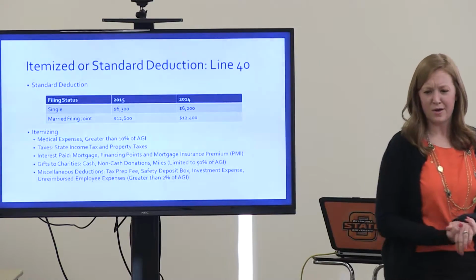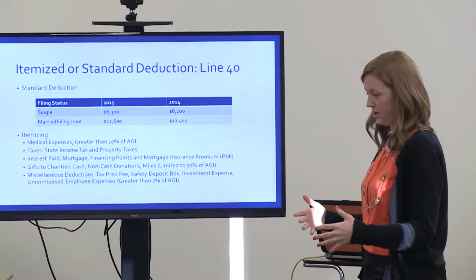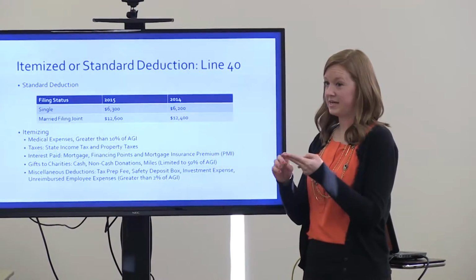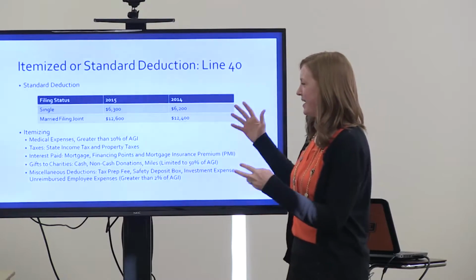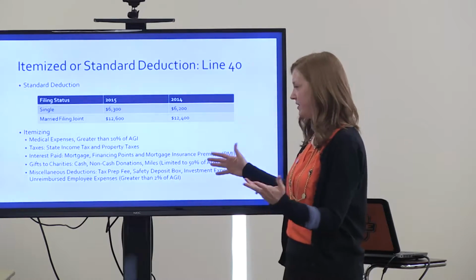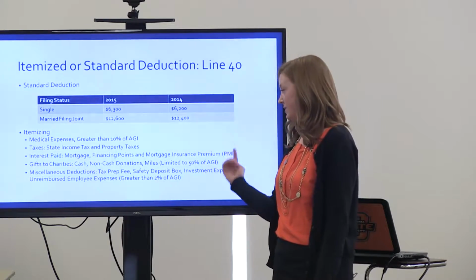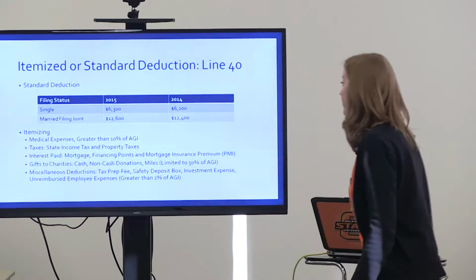There was a commercial several years ago, and it had some guy, a young guy working at a workout facility, and he was so excited because he got to deduct the cost of his shirt, his uniform for his job. Well, more than likely, this guy probably was not old enough to own his own home, and so you can deduct it, but it's not necessarily a benefit for you on your taxes. So he was all excited because he got to deduct it. Well, it's got to be greater than 2% of your AGI, and you have to itemize for it to even be a benefit for you.